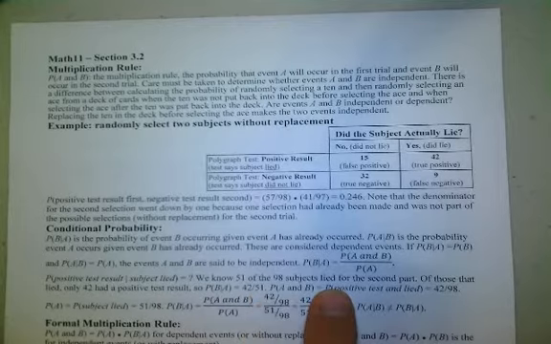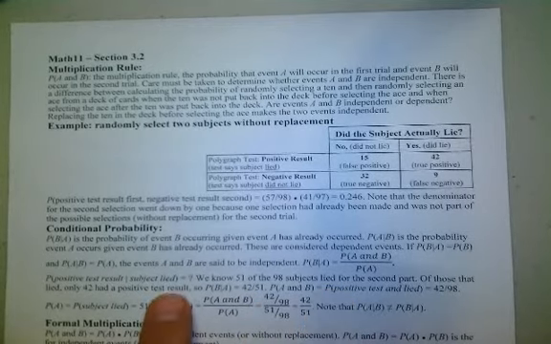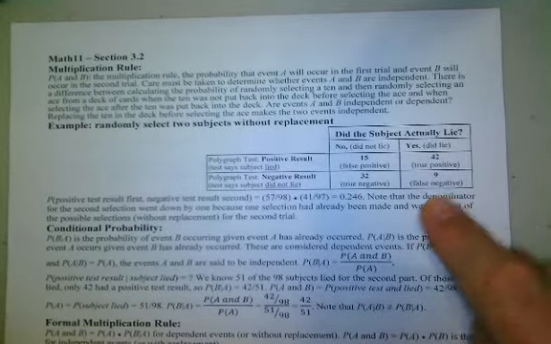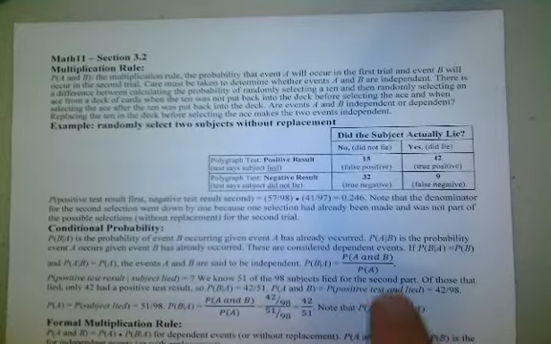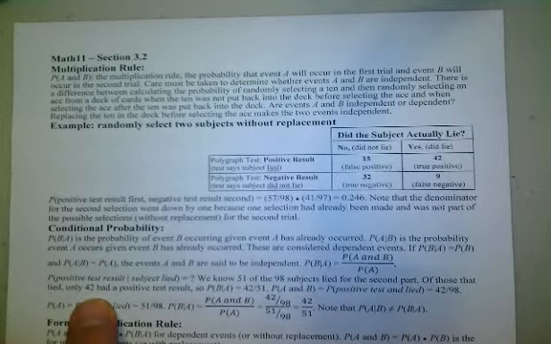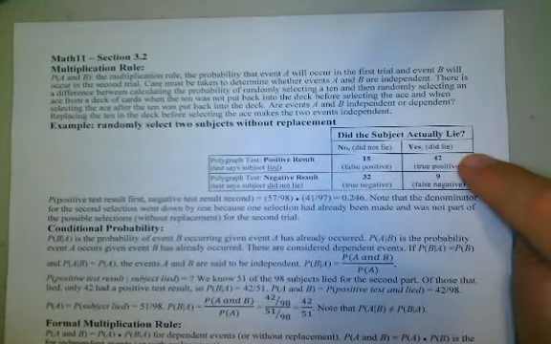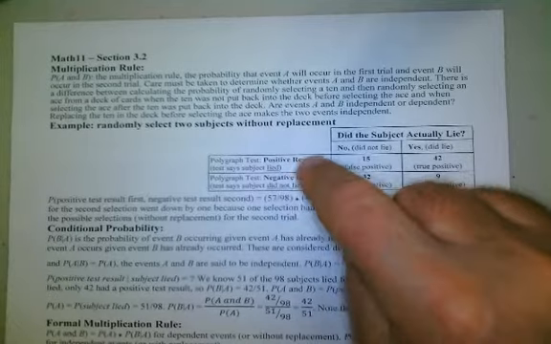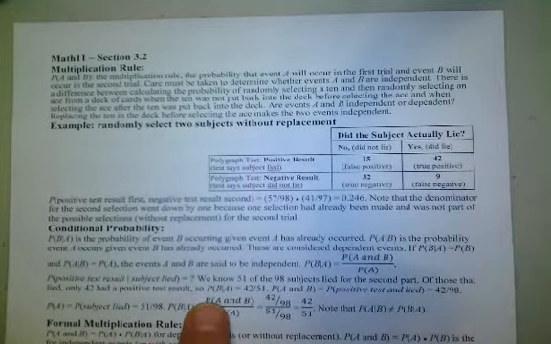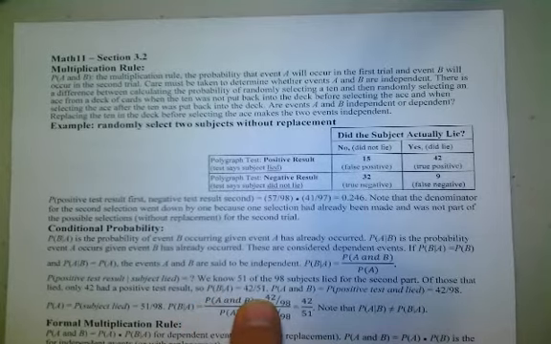Well, we know that 51 of the 98 subjects lied for the second part. That would be our P(A). We know they lied. Well, if we go to did lie, 42 and 9, that's 51. So 51 of the 98 subjects did lie. That's our second part. We know the subject lied. Of those that lied, only 42 had a positive test result. That's right here. Positive stands for positive test result. The polygraph caught them lying. So P(B|A) equals 42 over 51.